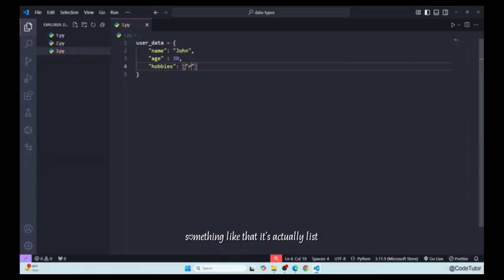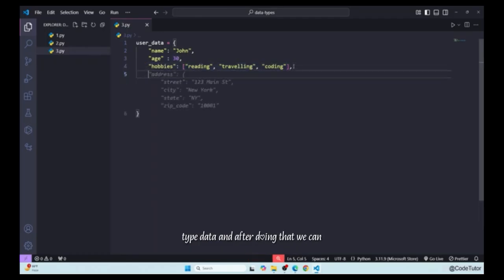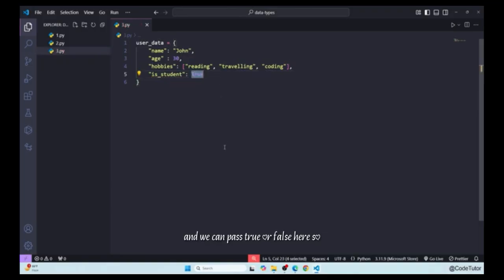First is reading, then we can define other items, traveling, and as a programmer we can keep coding at the end. After that we can add another type, boolean type: is_student, and we can pass true or false here. We missed boolean type data above.